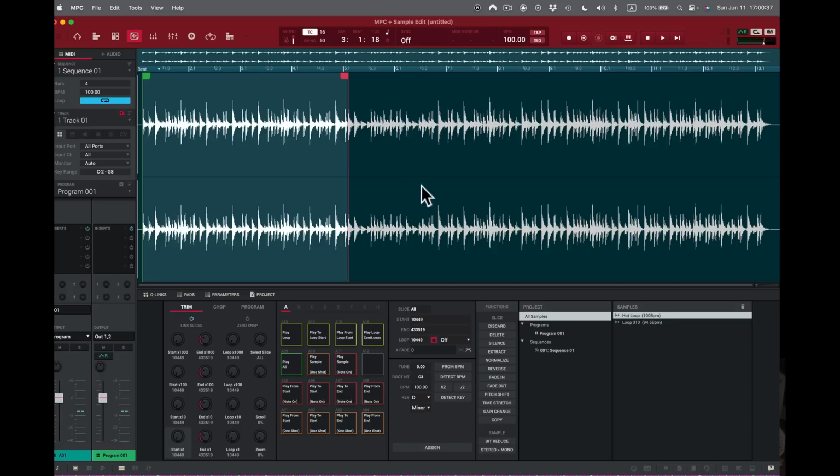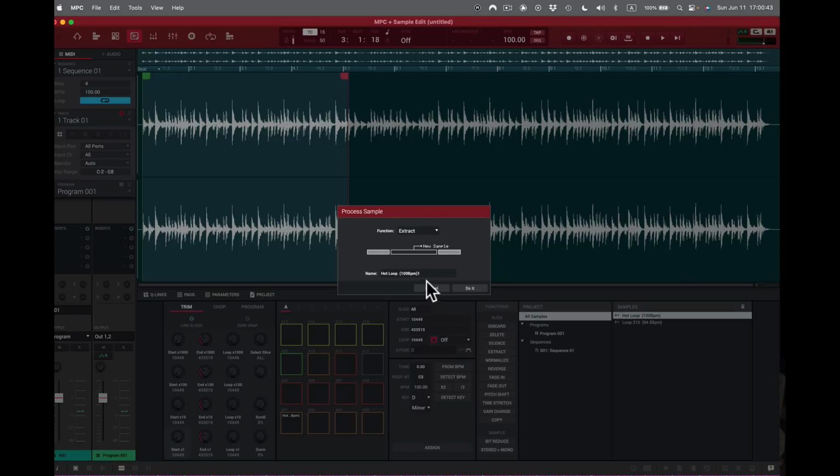Now what I can also do, rather than grab, delete, and stop, is extract. Let's go to extract. I select extract, and now we just take out what's between the start and the end, and make a brand new sample right here, as you can see. And I can call this one, the name is hot loop.